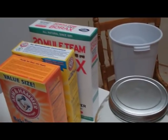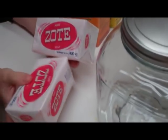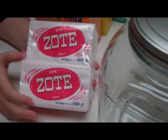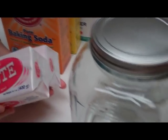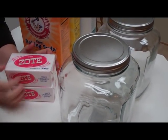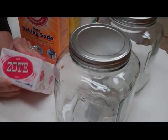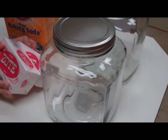Then we are going to use two bars of Zote soap. I know this comes in white too. The pink has a little bit of fragrance in it. They're 14.1 ounce, big bars. You can use Fels Naptha, but you would need three bars if you do it that way, at least from what I've heard. When we did the amounts, we thought we might need five or six, since those come in very small ounce bars.